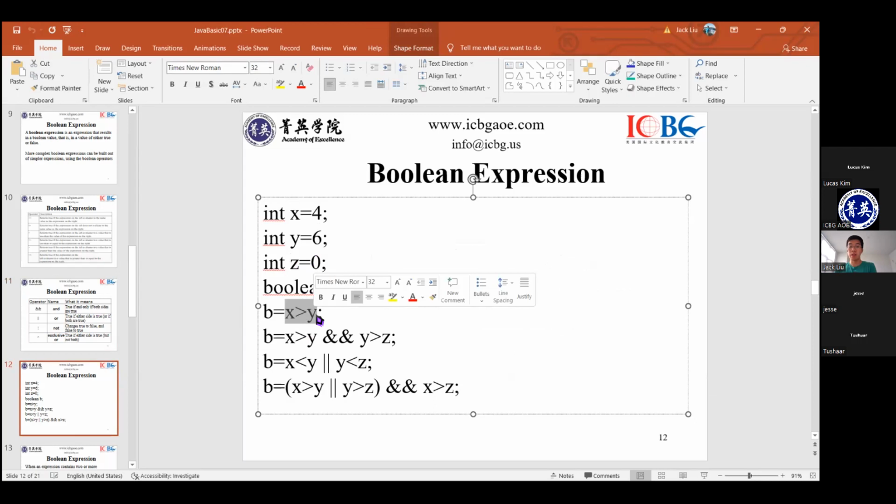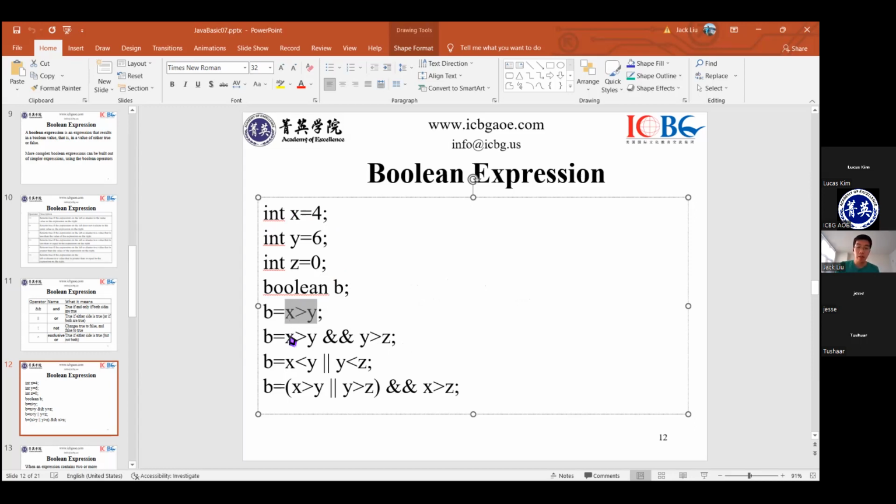So the evaluation of this is false, at least in this case. If we change the values of x and y, then the value of this would also change. So notice the expression does not change, but the value of it can change depending on the inputs in the expression.